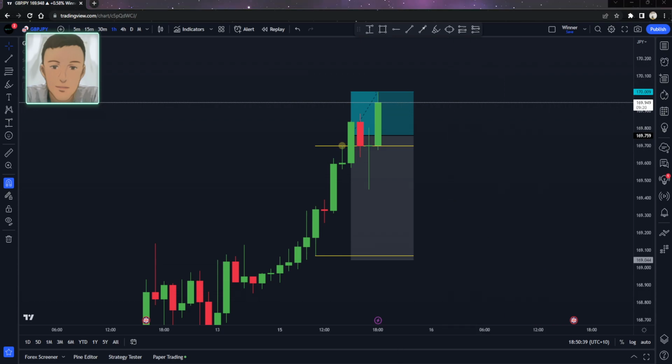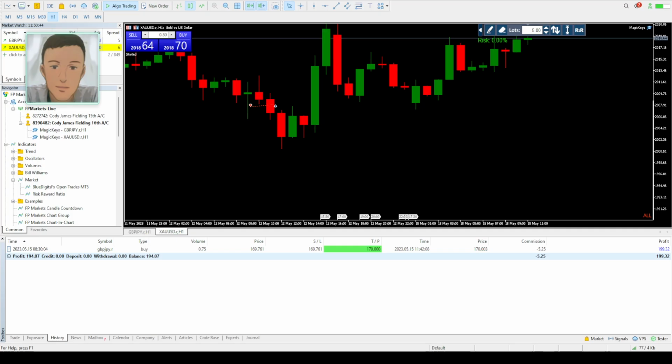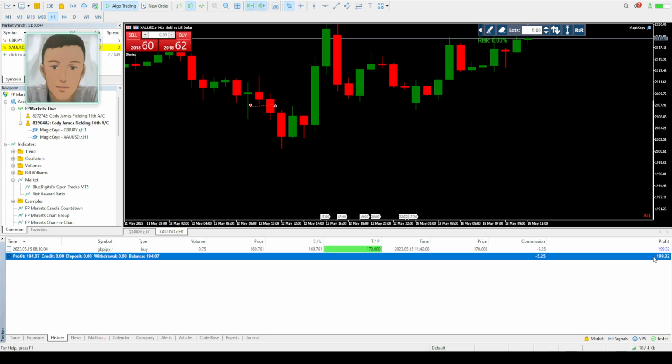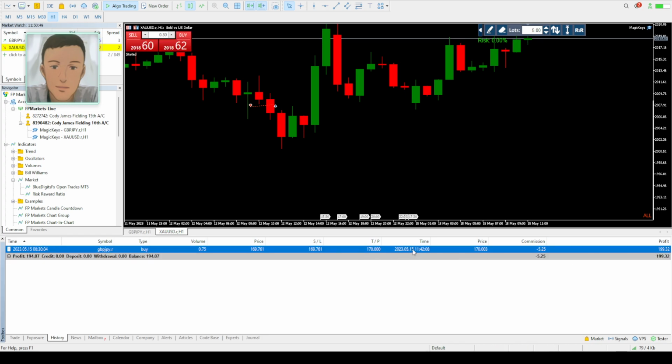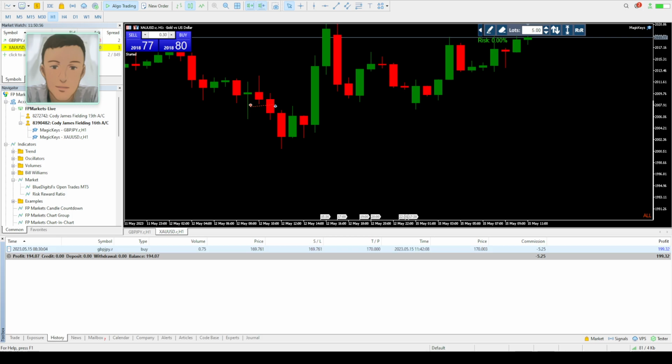If I pull up my MT5 terminal real quick, you can see here, this was the profits, right? You can see here 15th of May, 0.75 lot size. You will also know that if you watch that previous video, you will see I go over my lot sizes for gold and GBP JPY, and I go over why I put my stop losses where I do, right? Sorry, let me go back to this. Sorry, it's playing up, 1 second.